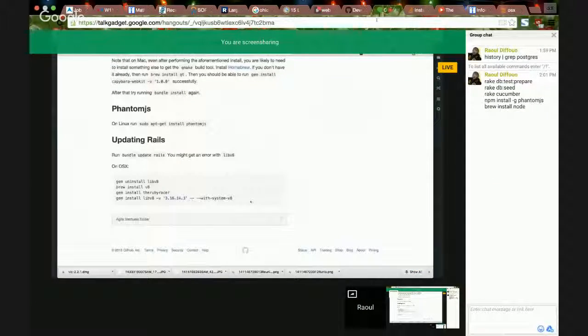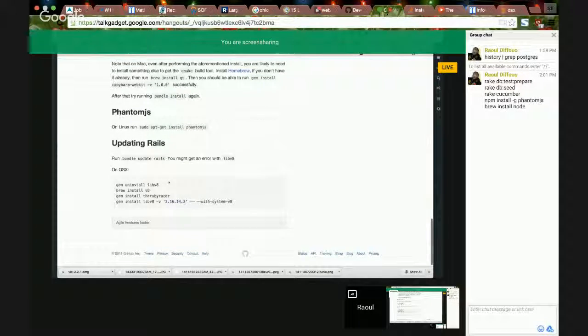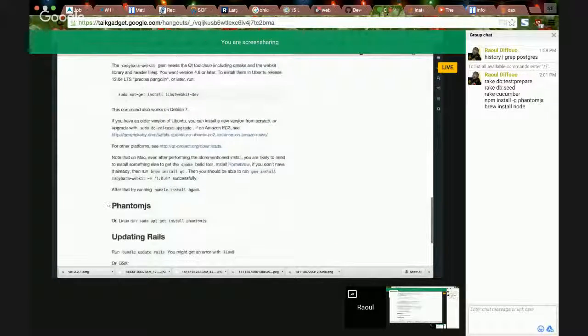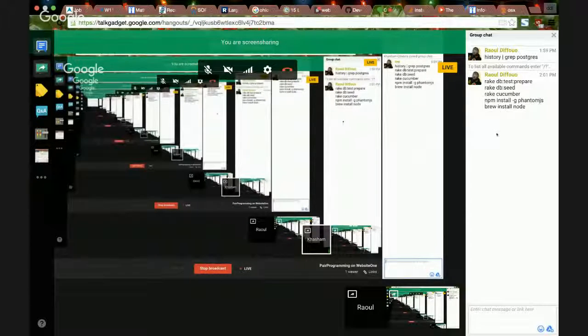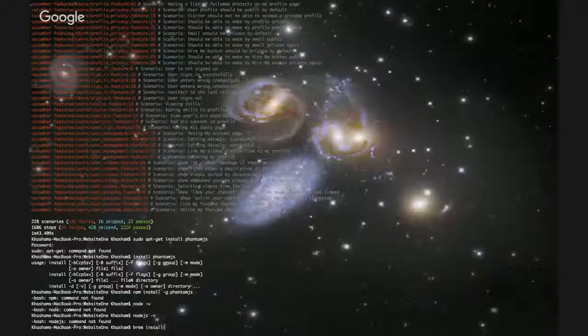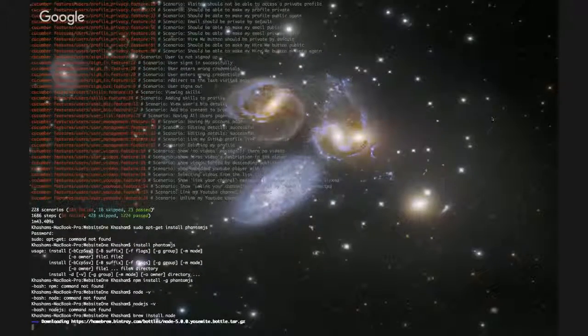Oh. Or you can try that. Should I do brew install? Should I do the node? Or? You're still gonna need Node at some point, so you might as well install Node now. Okay. You're gonna need Node.